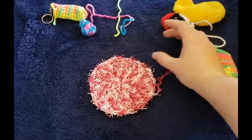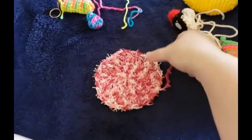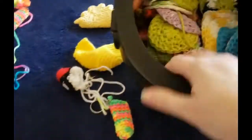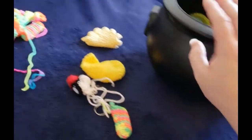I ended up making one that unfortunately I don't have with me because it was a gift for someone, but I made one with an extra row and it's a full-on hand-sized scrubby for dishes. So just gotta put these tails in, and as you can see, it's definitely drudgery work, if I do say so myself.